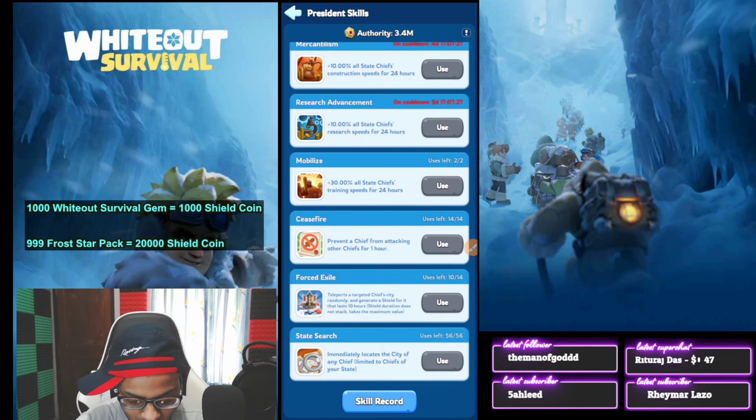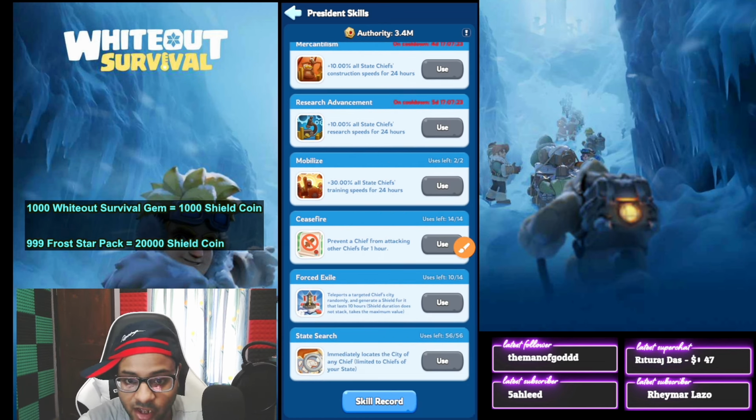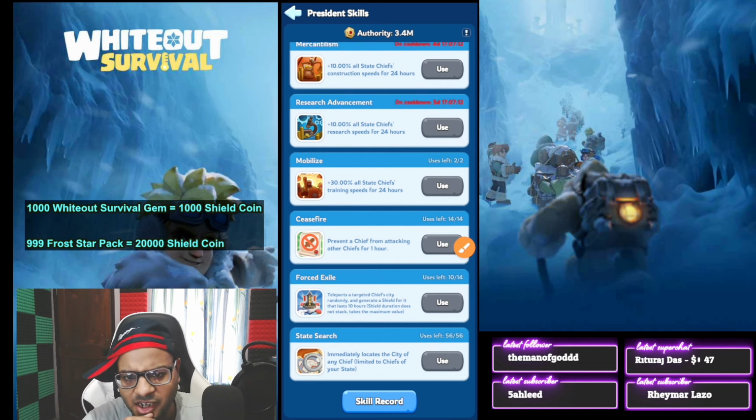Next one, mobilize training to speed up. You can do this on the training day if you want. I mean, you should do that if you are president. And the next one is very important. You think you can use the ceasefire on your state people, right? I can tell you one thing.